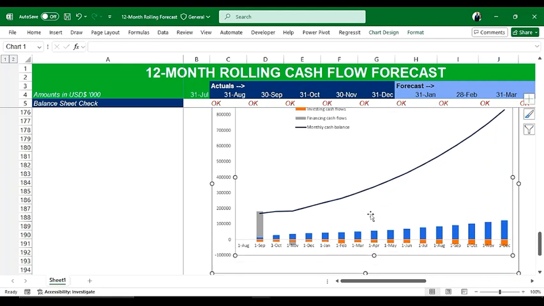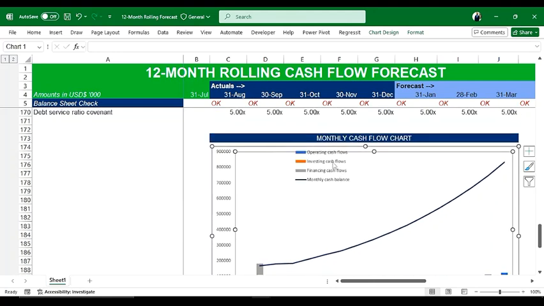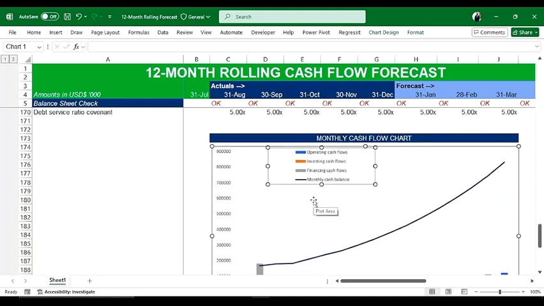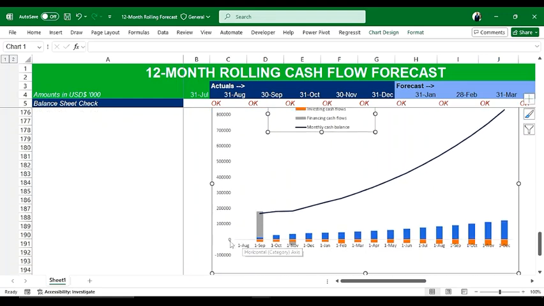So this is actually giving us a snapshot of what is happening. Now let's look at the key here and see what we have. So here is our operating cash flows. When you look at it, our operating cash flows have been growing over the period. Then our investing cash flows, let's look at it. This has actually been below zero, which means they are into negative figures.